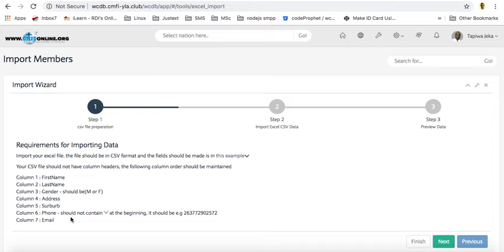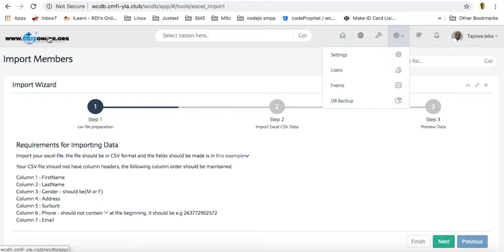It has to have these columns in this order and the data according to this format. If it is like that, after preparing your list, then you are ready to import it into the database. We'll do a demonstration of this in a separate video, and the admin functions will also be shown in a separate video.